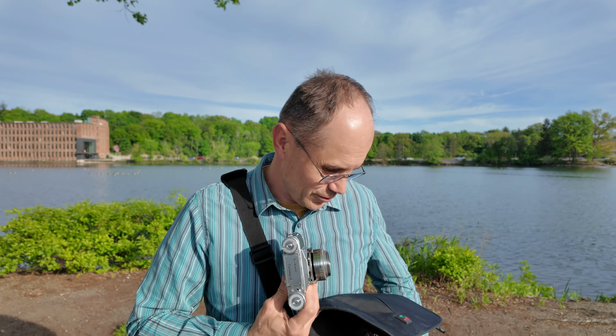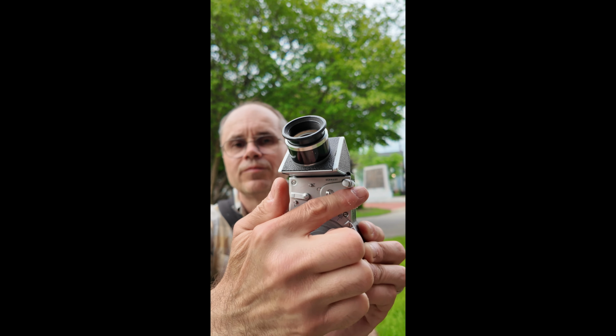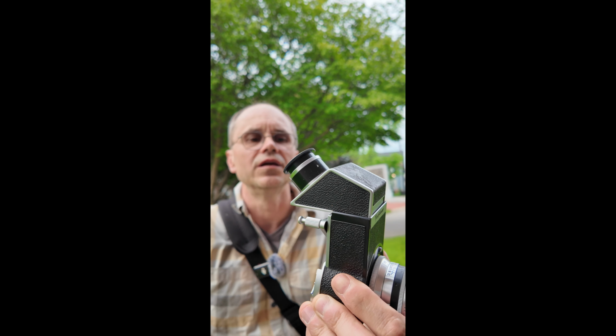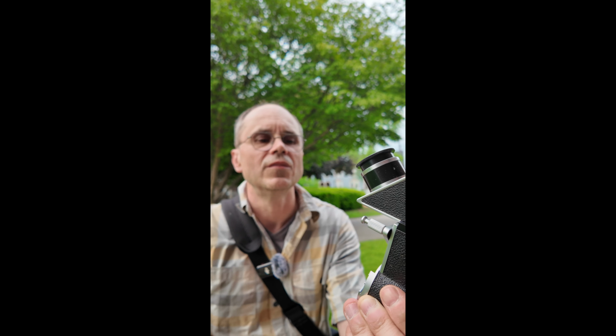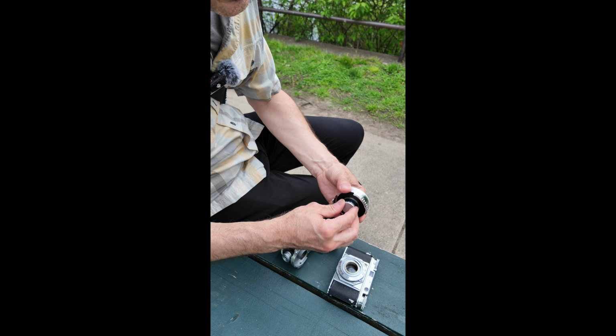It's got this really neat mechanism, as I'll show. This will become this lever, which will attach right on top of the shutter. You'll be able to push it down, and it will push both the shutter down and at the same time flip the mirror up within the Telomar unit to be able to take the shot. And when it's released, the mirror will go back down. I'll take the rear lens cap off.